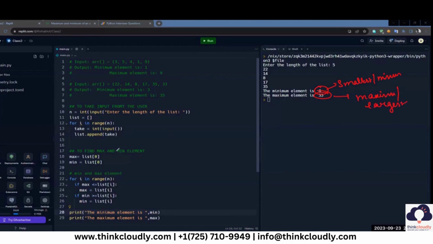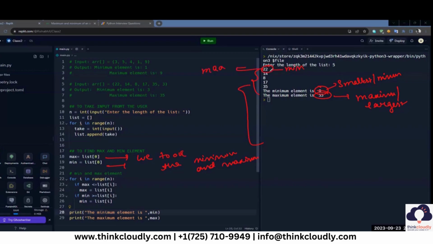So what's happening here, guys? First of all, we took the minimum and maximum from the array. We suppose that 22 is our minimum element and 22 is also the maximum element.